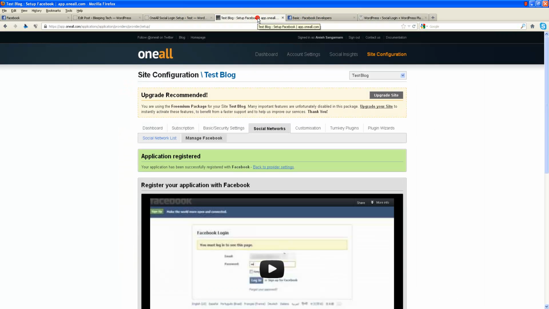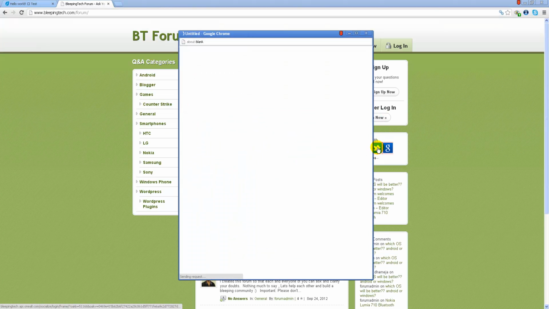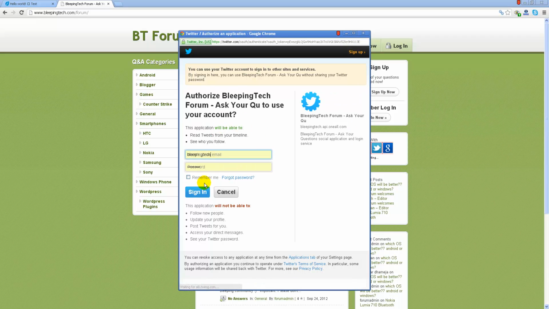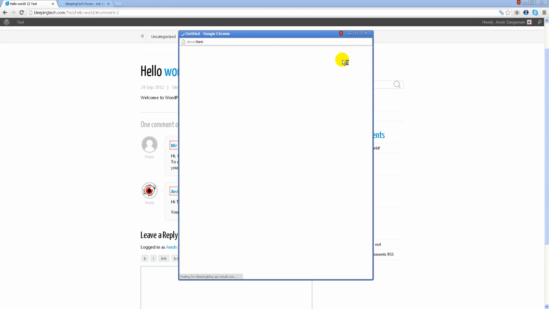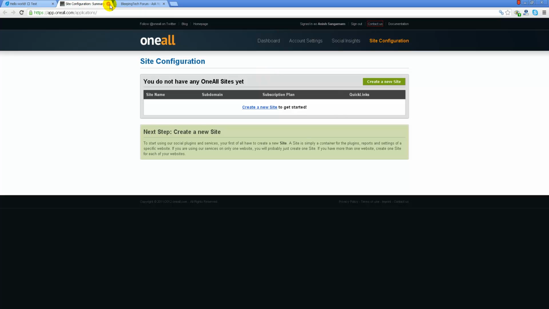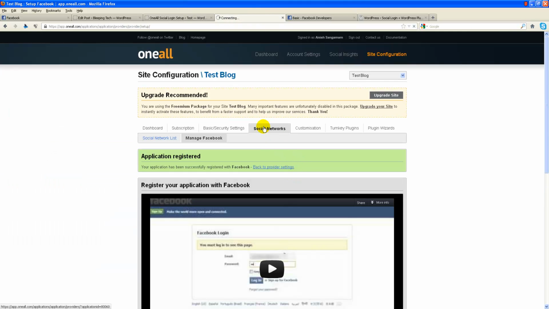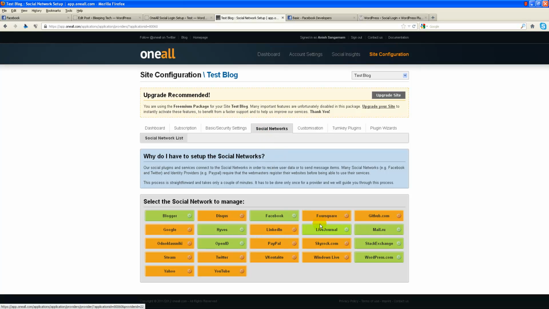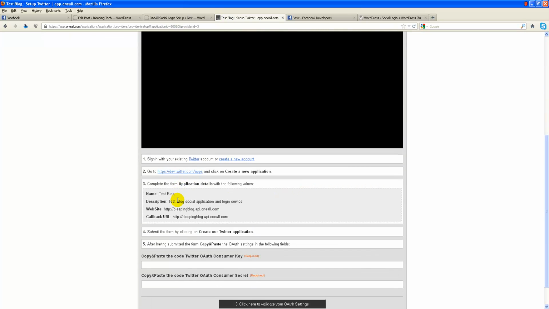I'll show you one more, that is to log in using Twitter. So I think I'll have to go back over here. Just click on Twitter. Login with Twitter. This is because it's my forum, but over here you'll have to use this. If you click on it, it will say we cannot connect you to Twitter. So you click on setup, configuration, blah blah blah. It's a better way, you can go back to the website, click on Social Networks, click on Twitter. Where is Twitter? Okay, got it. Click on setup and then follow this instruction.